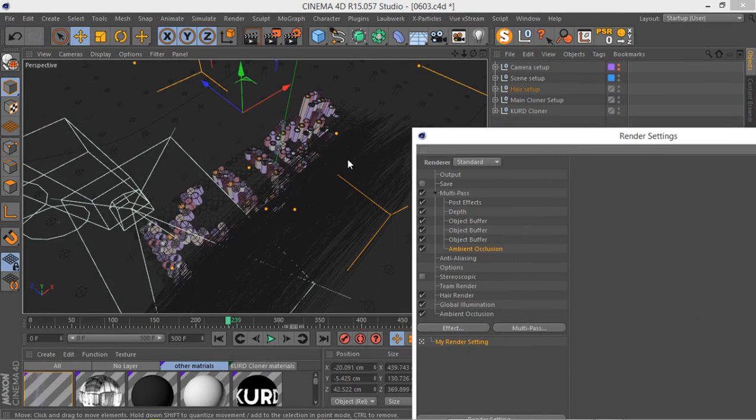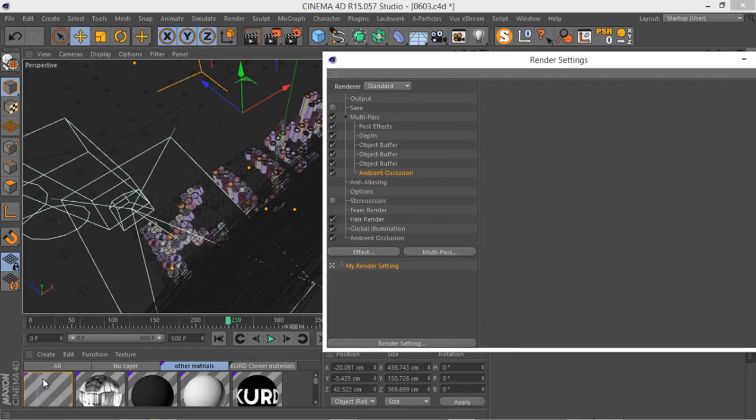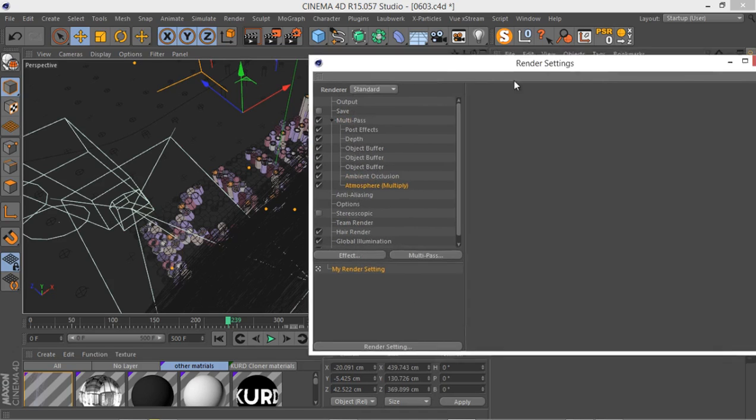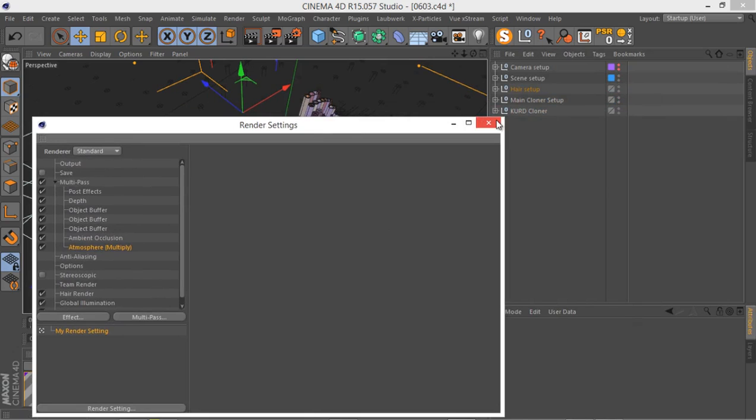Now to get the multipass of these hair here, because we are using this hair material, you need to use a special pass called atmosphere multiply. So when you do that and when you render it, you're going to get the hairs also.